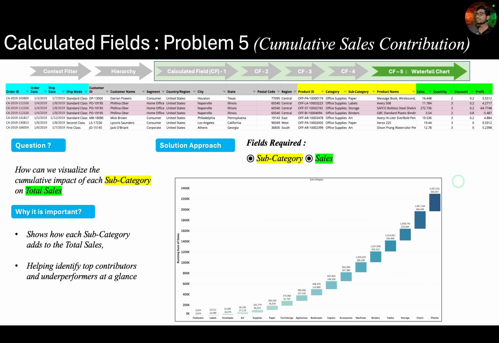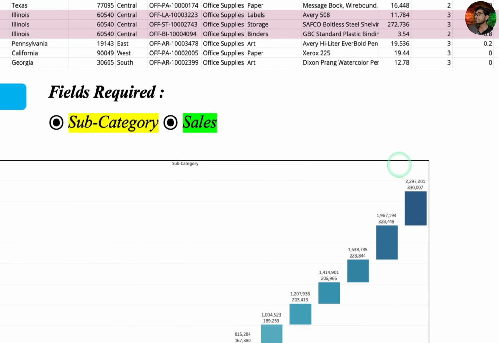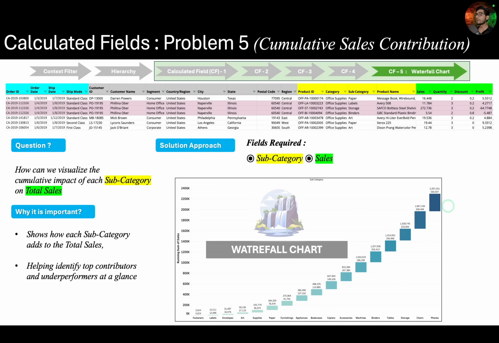And this final version of the plot, where we can clearly see each subcategory's individual contribution while also getting a clear view of the cumulative total, is what we call a waterfall chart. Awesome? So that's the core idea and logic behind this fantastic plot. It's simple, super informative, and definitely grabs attention at first glance.